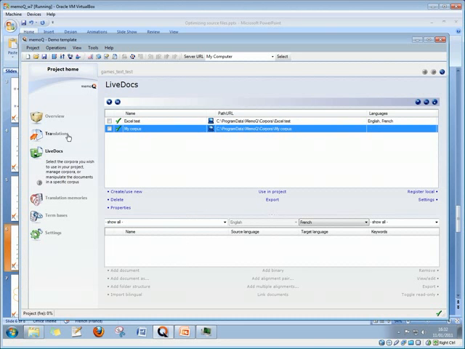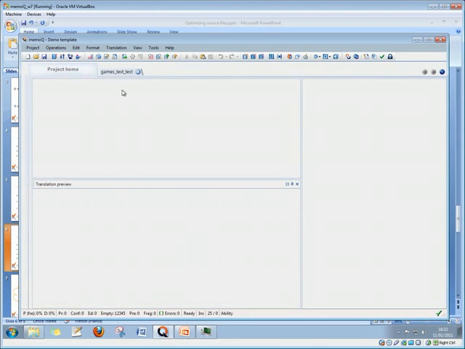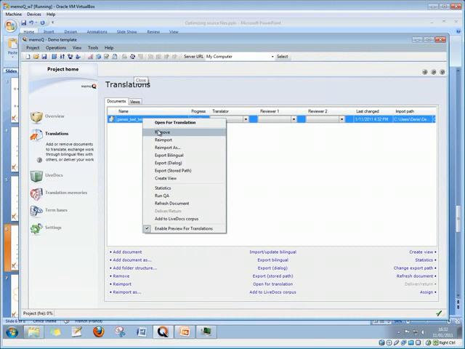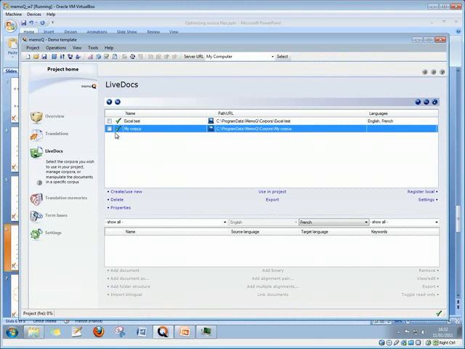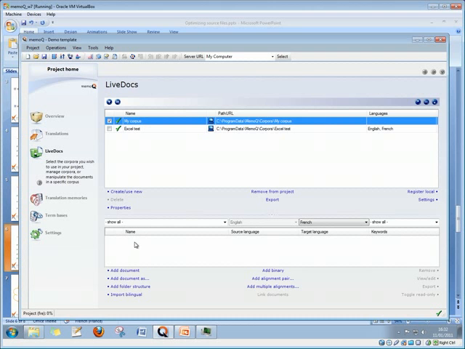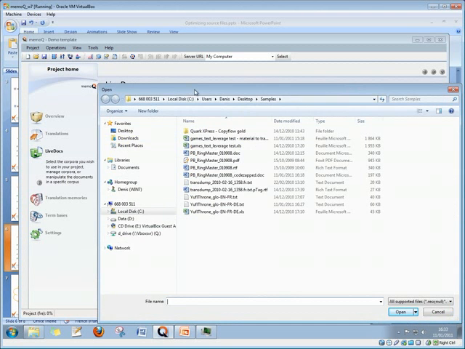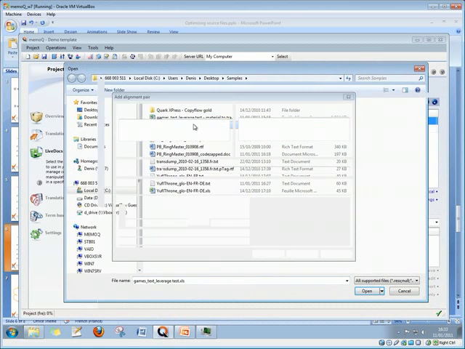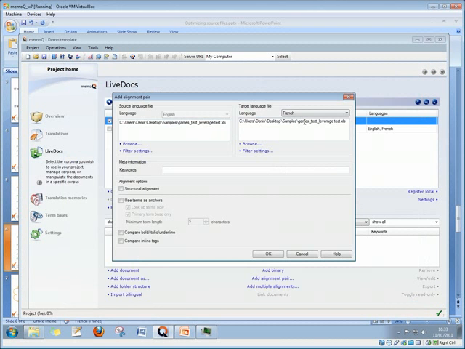So I will proceed the same way as for translating my material. So here, let's just remove that file. Okay, let's go to the LiveDocs corpus, select it, and we'll add an alignment pair here for this project. So I will select my file, which is here. I select it for both source and target.